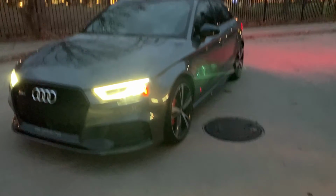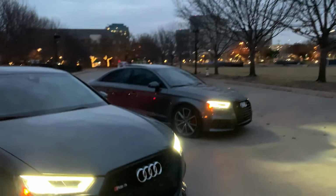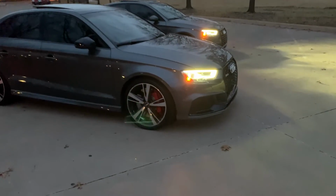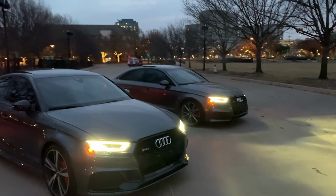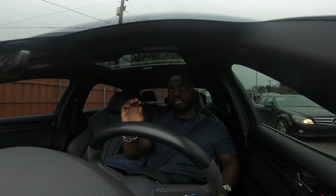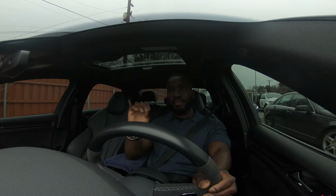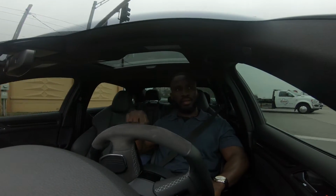This transmission, so for the facelift models, the transmission went from a 6-speed to a 7-speed dual clutch transmission, or direct shift gearing. So dual clutch for the 2022 8Y model. For this current model, 8V platform, it's called a DSG, the direct shift gearing transmission, gearbox, however you want to call it, if it makes sense to you. So the S3 and RS3 have different transmissions. I could be wrong, but this one, when I drove it, it shifted a lot quicker than my S3. So the gearbox unit in the S3s, the facelift models, is called the DQ250, I believe. And for the RS3s, 8V, it's a DQ400, or I'm not sure. I have to look that up online and put it down at the bottom somewhere on the screen.